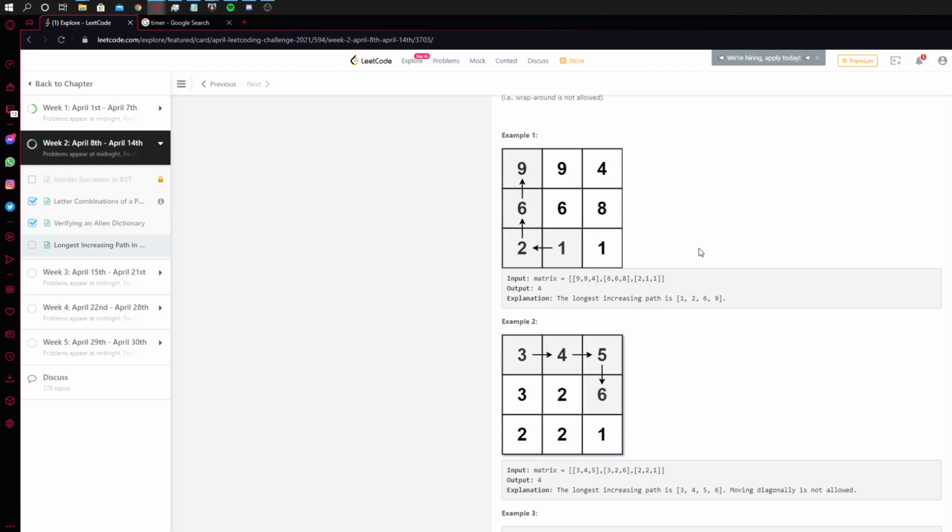Okay. So start at 2, 1. You have 3 things to check. You have to check left, up, and right. Right is not possible because it's the same size. Left is possible. Up is possible. So at this point, you still have no idea what the answer is. You don't know, but you have two possible paths. So to evaluate it, you have to go check the left path. It's like okay, 2, and then from there you check the up path, and then etc. Eventually you'll get to 1, 2, 6, 9.